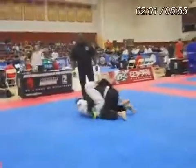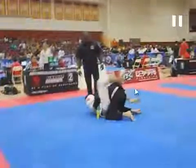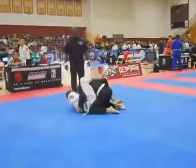Here it looks like the vantage point is so poor, but the way his elbow's up here, it looks like he might have had a straight arm with your left arm, trying to go for a triangle, especially since this leg is climbing high. I'm assuming you're doing something like that. It would have been good.